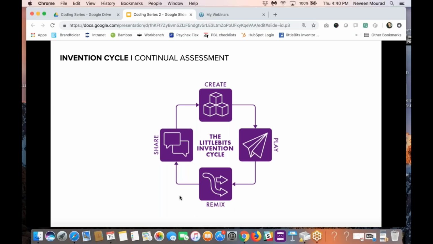And then they share, where we're really bringing in the real world, having them share with audiences outside the classroom and outside of their home, getting feedback, so they're not just doing an assignment for their teacher, but something they feel is actually meaningful in the world.